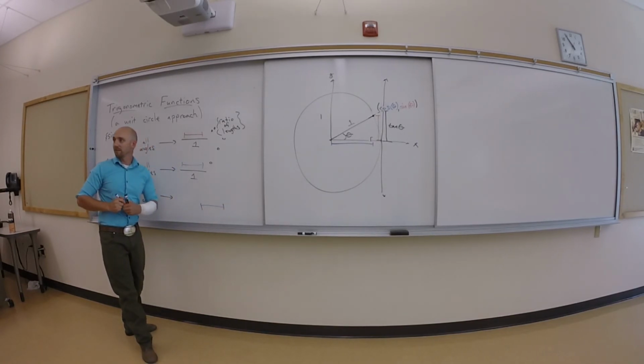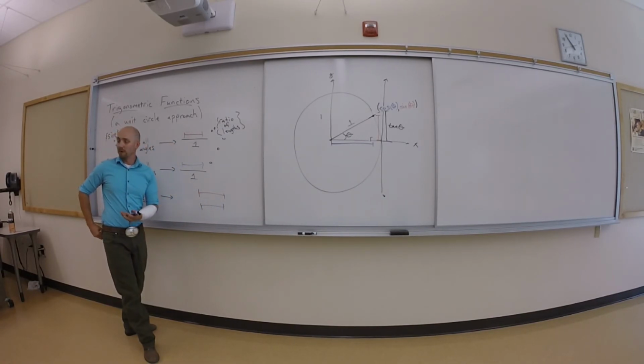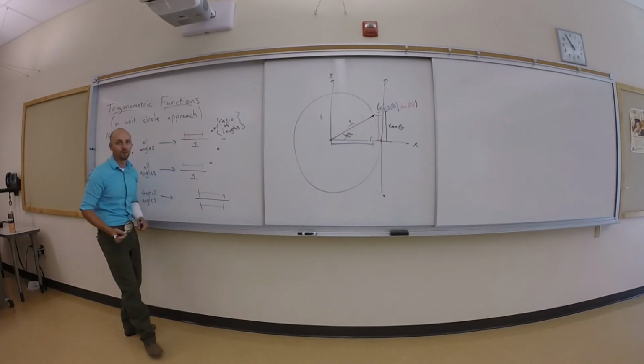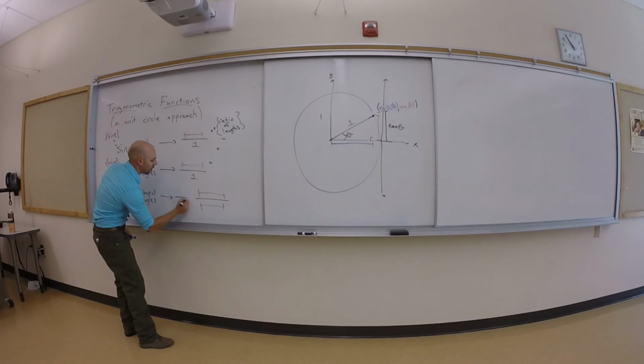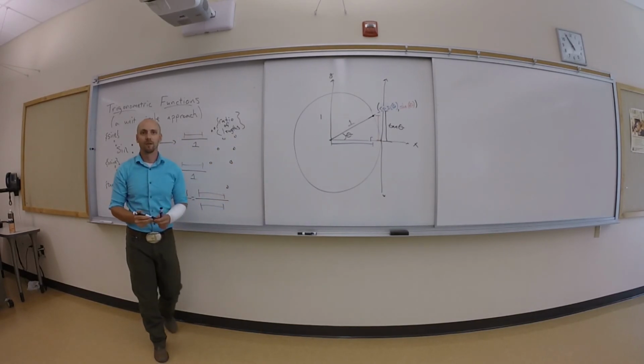In some contexts, the red line's length will be nice. In some contexts, the black line's length will be nice. In other contexts, the red over blue will be what we're looking for. Usually, we're going to use red over blue. But we could also use black over blue. And these are the same. And this is still some kind of ratio of lengths.